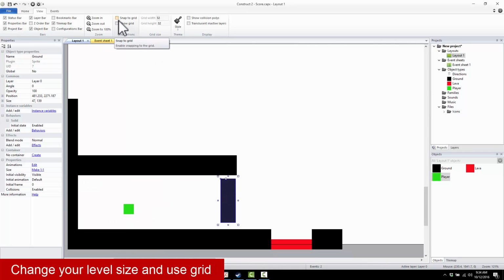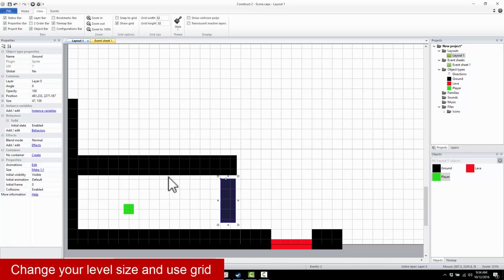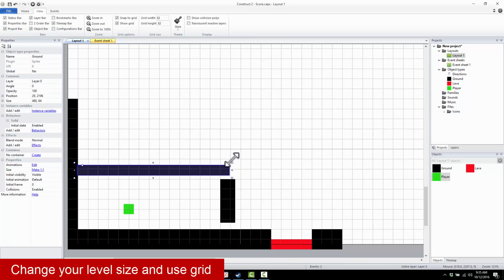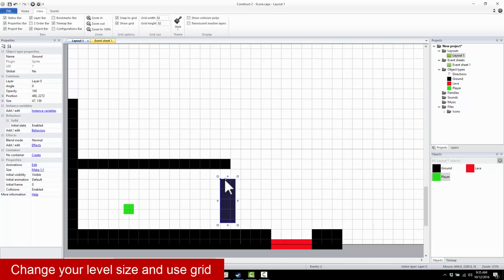Grid is so important. So watch, I'm going to show my grid so you can see it. My grid is usually this invisible little checkerboard that is over my level, but I've shown it. And if I say snap to grid, watch this. Now I can come in and resize this stuff so it goes exactly on it. Now look how tight my thing is. Oh yeah, that's looking good now.